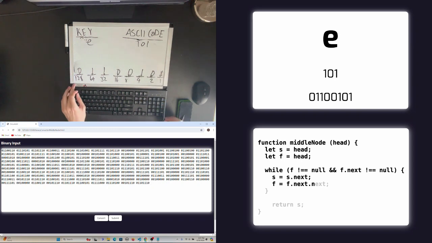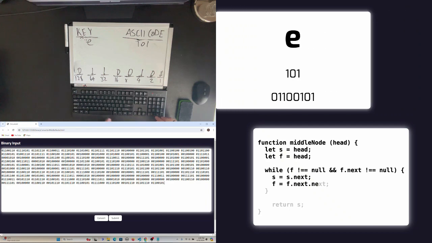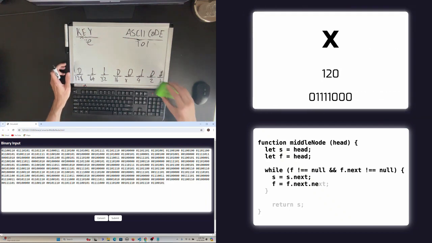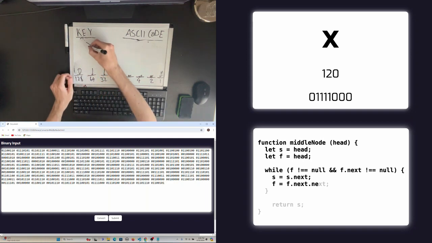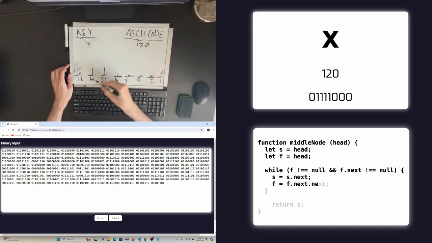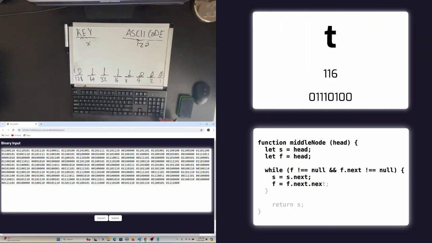So we're adding E now, and that's going to be 96, 100, 101. Okay, then X. X is 120, so 96, 112, 120. Right, so that's 4. Okay.